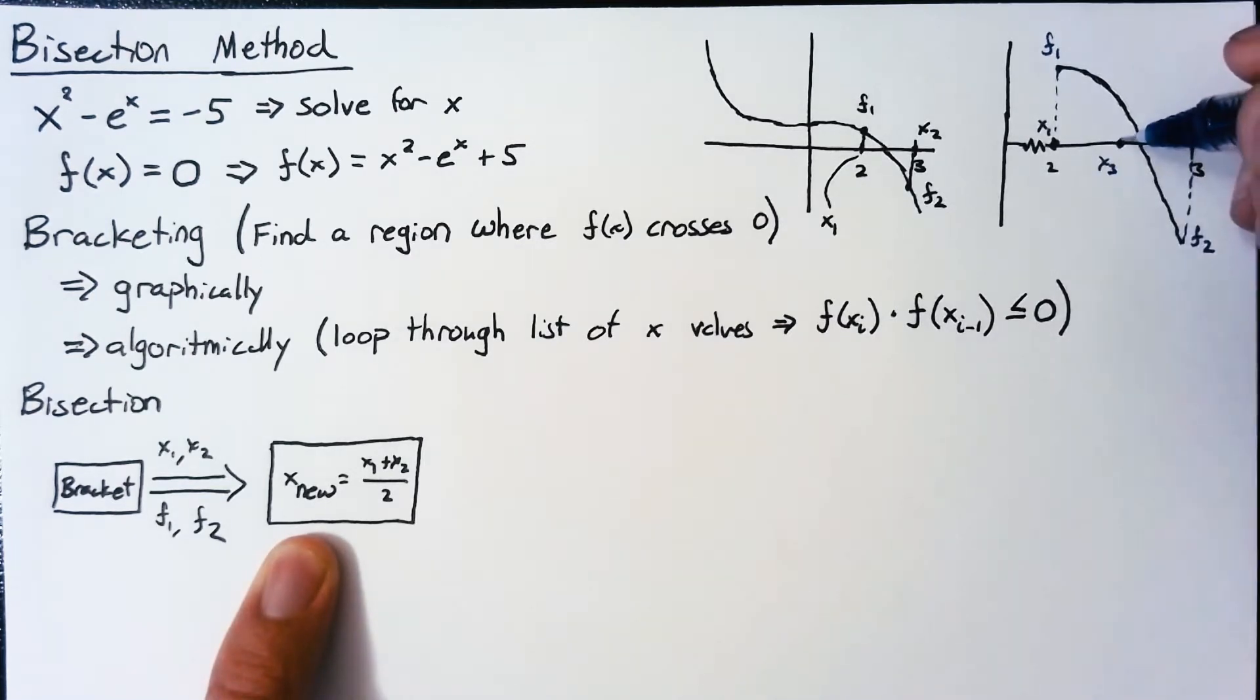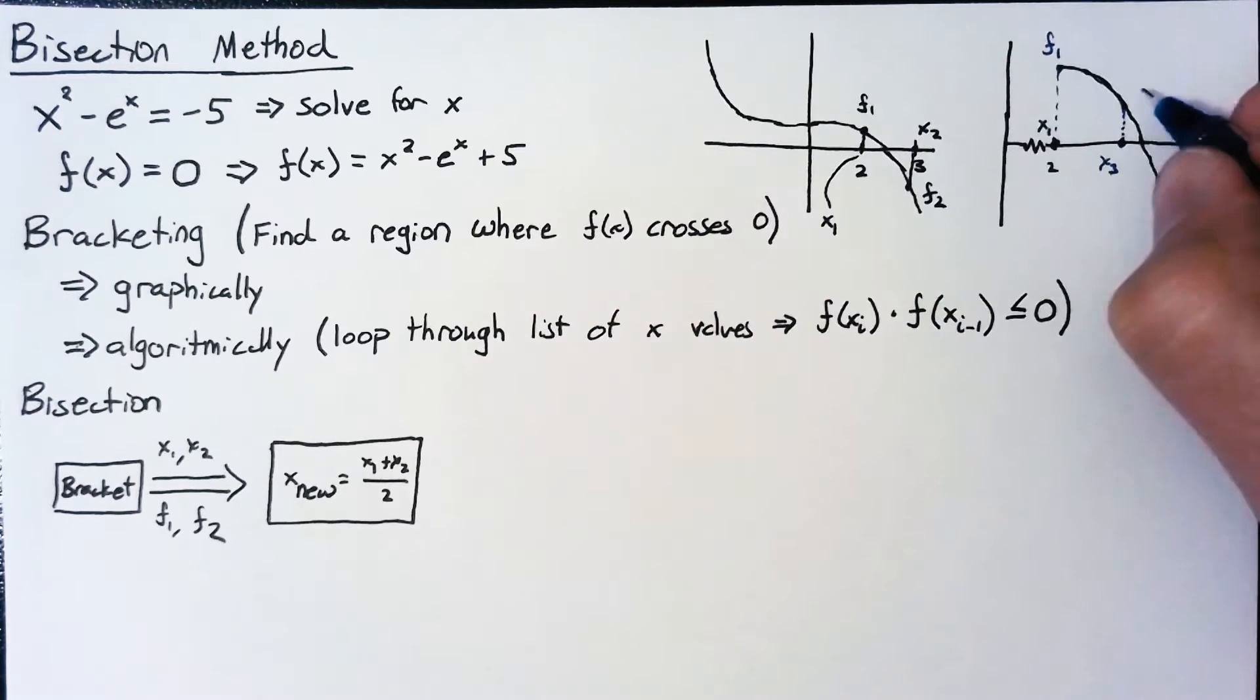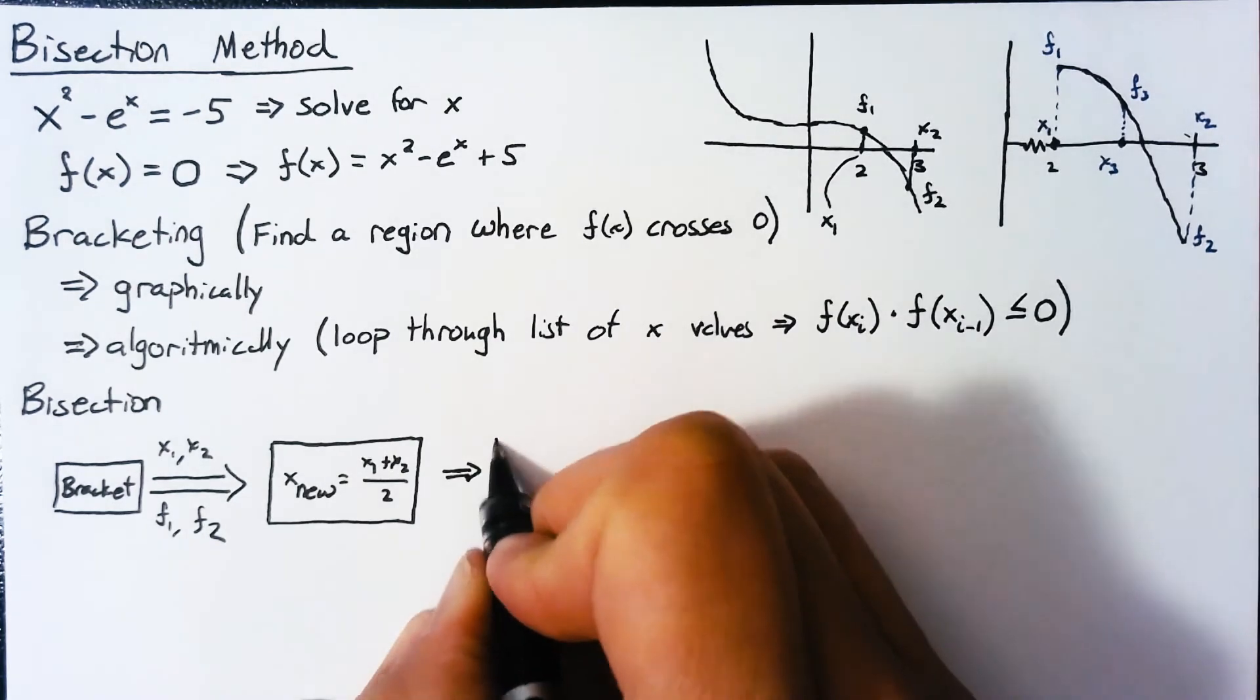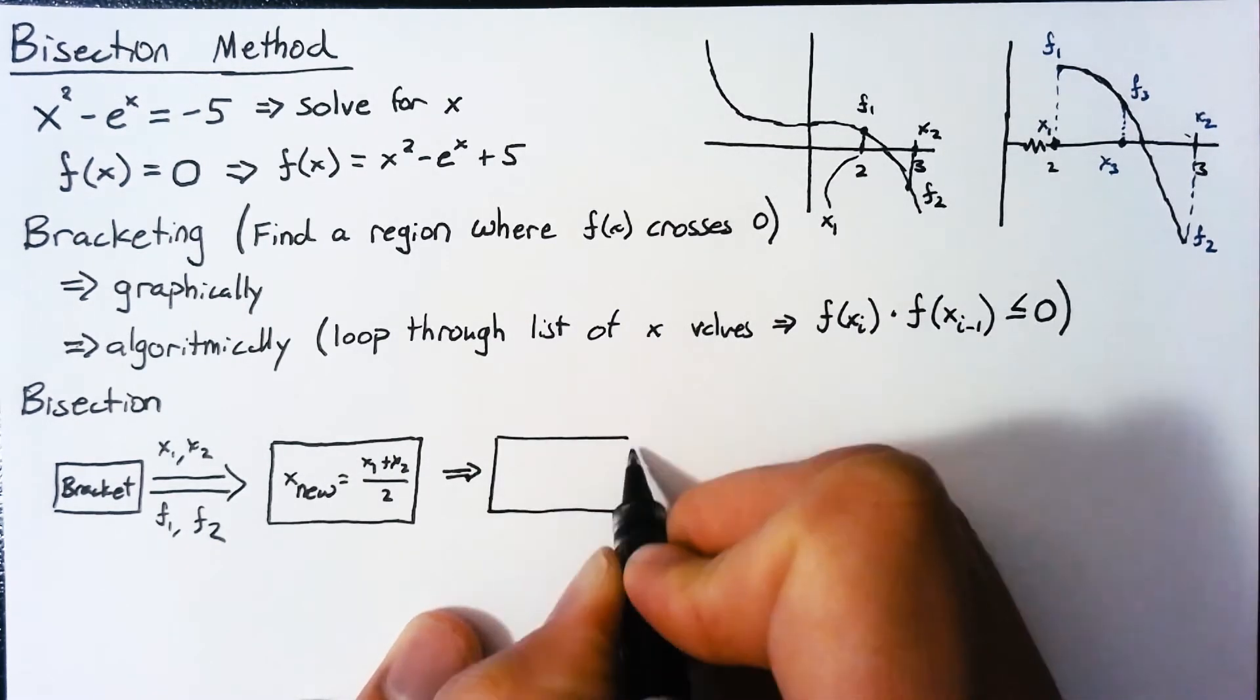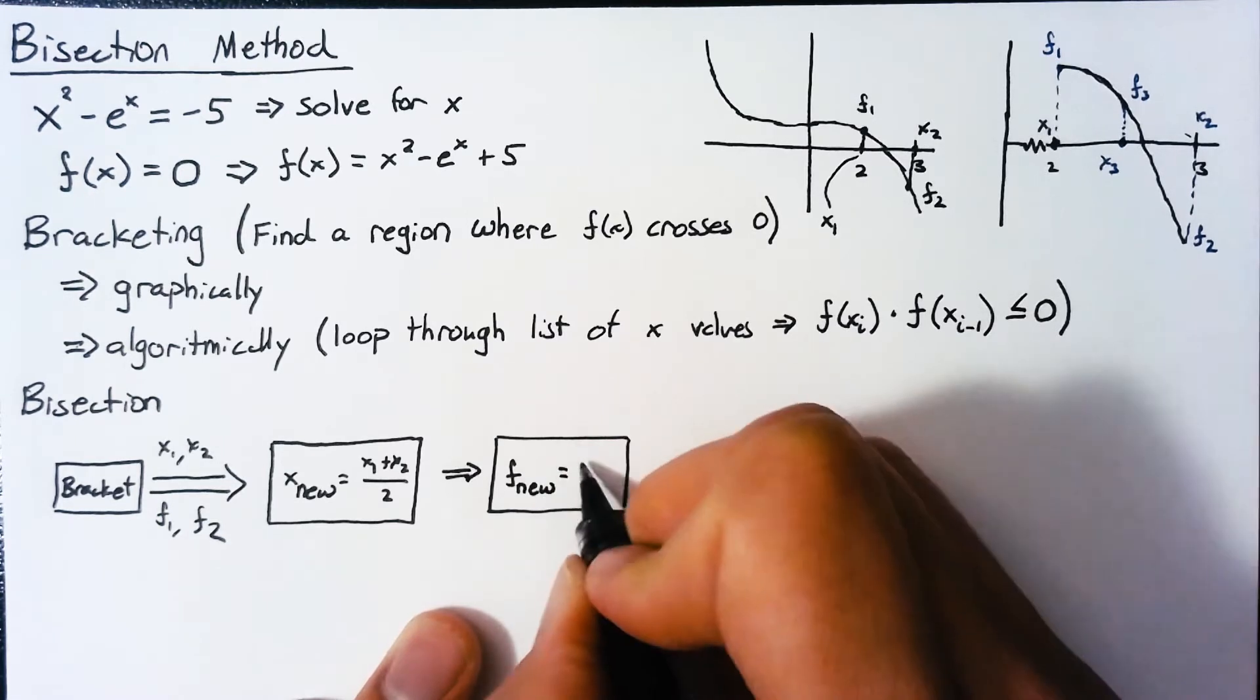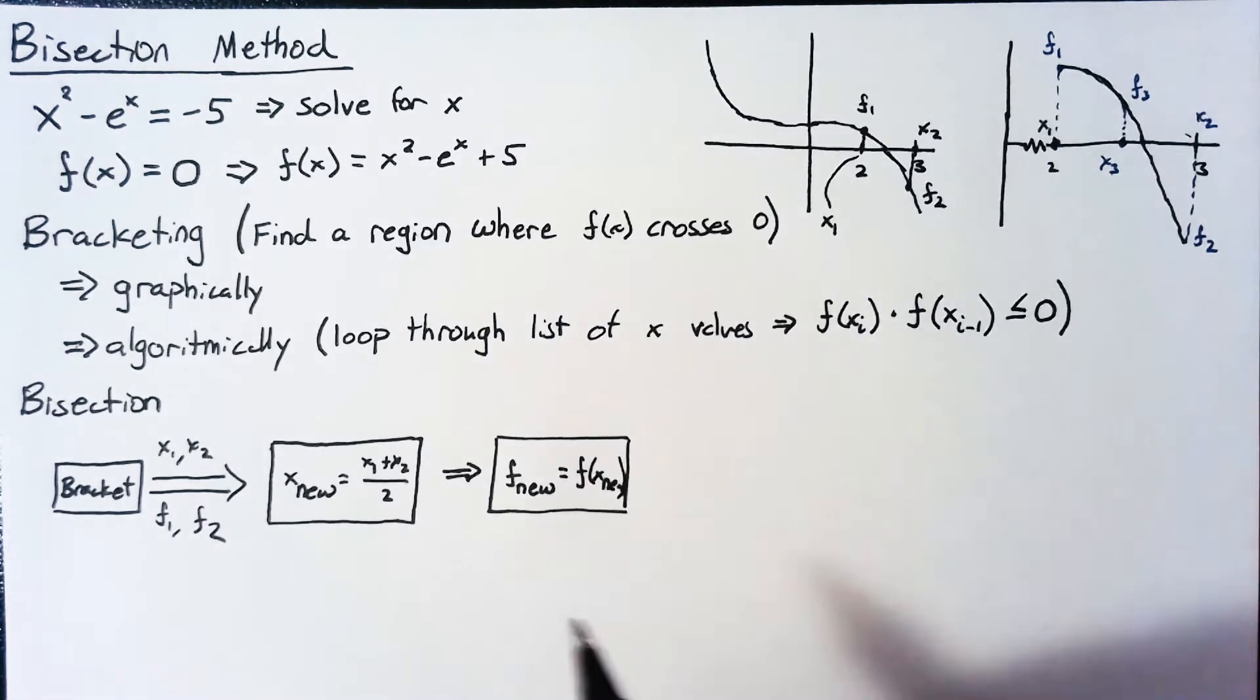We will take that and we'll need to evaluate this function as well. So our next step here is to go ahead and evaluate an f nu. So in this case, it'll be f3. So that's our next step. We're going to take this nu x value that we found and calculate the new f value to go along with it. So f is the evaluation of our function at this position x nu.